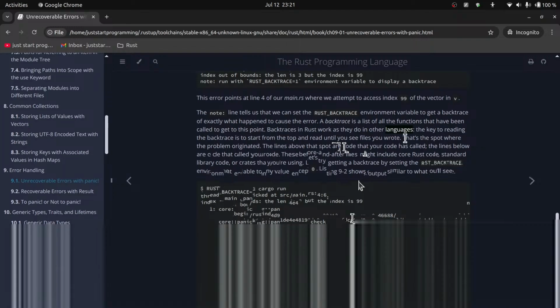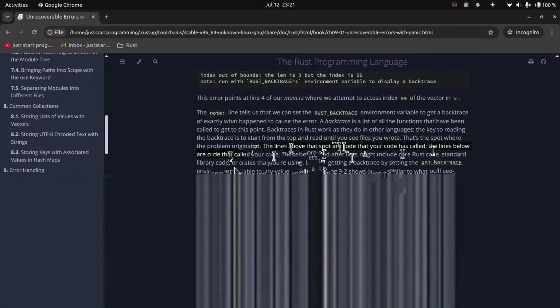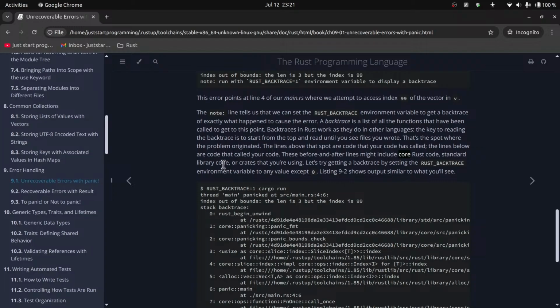That's the spot where the problem originated. The lines above that spot are code that your code called. The lines below are code that called your code. These before and after lines might include core Rust code, standard library code, or crates that you're using.